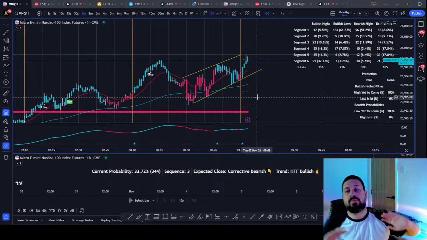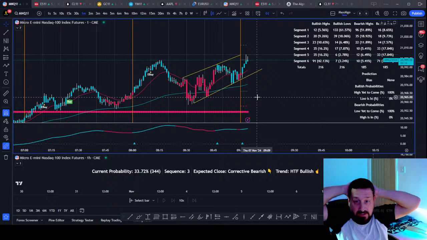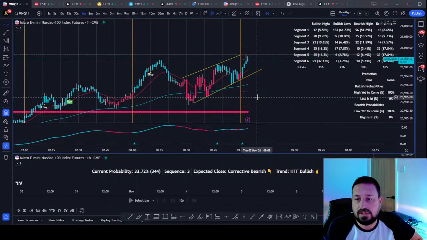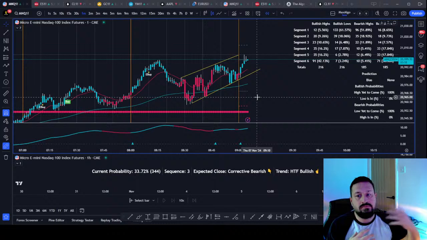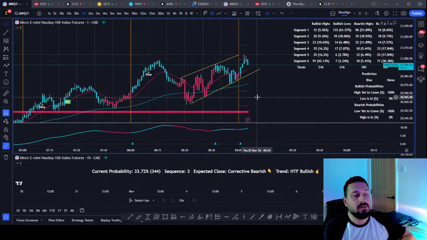So we're looking for high probability setups, right? Ideally, we want to see what depends on what it is and how you trade, right? So if you're trading a reversal, then you don't want to be trading a strong sequence, because obviously a strong sequence is showing you it's more likely to carry on in that direction. Whereas if you're trading an opposing, like a bullish, you've got a 50% probability, 40% it's corrective, and you're getting a push in a certain direction where you take a high, then those ones are more likely to return to the mean, right? They're more likely to revert back to the open because of the type of candle they are.